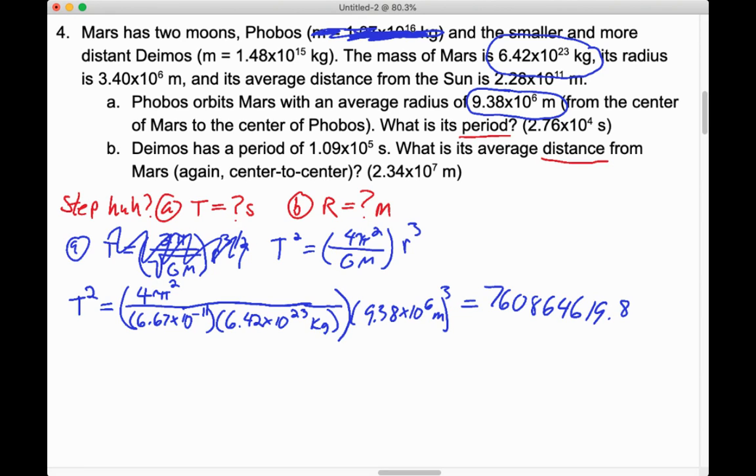Oh, yeah, because that was a decimal. Okay. And is this our answer for t? No, this is actually our answer for t squared. So this is something squared. So to get our final answer, what we need to do at the end of all this is take the square root of this. The easiest way to do that, I mean, you can take this number, write it down separately, and then use the square root function.